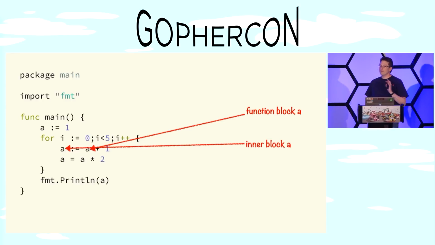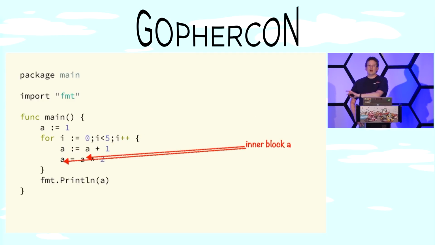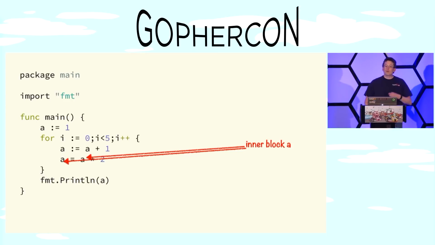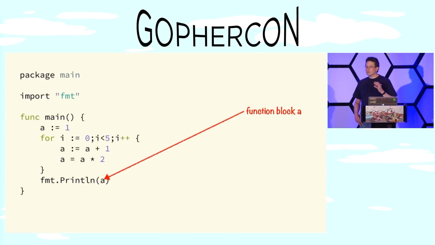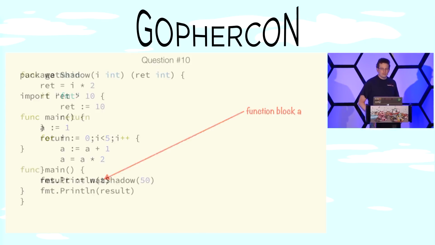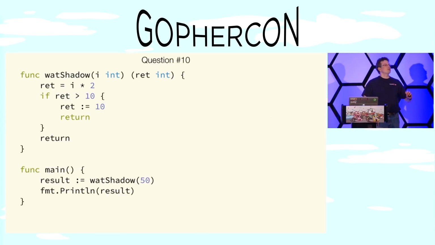And because we got this new variable a inside of the block, on the next line, a = a * 2, the a on both sides of the equal sign is this new variable a. And each time the loop runs, we create a brand new block local a. When the loop exits, block local a ceases to exist. When we print out the value of a in the top level of main, we get 1 because we're seeing the top level a, and we never actually modified it. So let's see what happens when you combine shadowed variables with named return parameters.